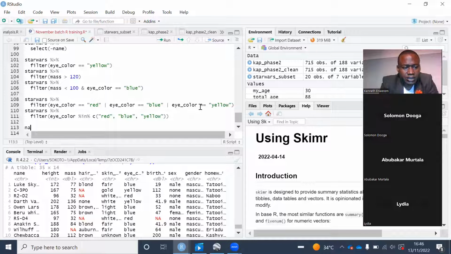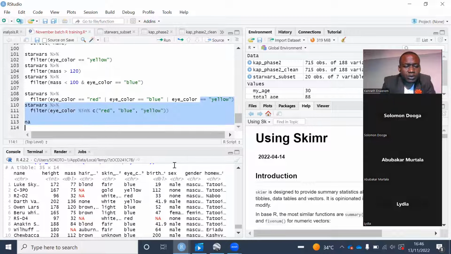So wherever there's no data, R puts NA. For example, if you look at the console under hair color, you can see NA in red. So R is indicating that in these places there are no data available.